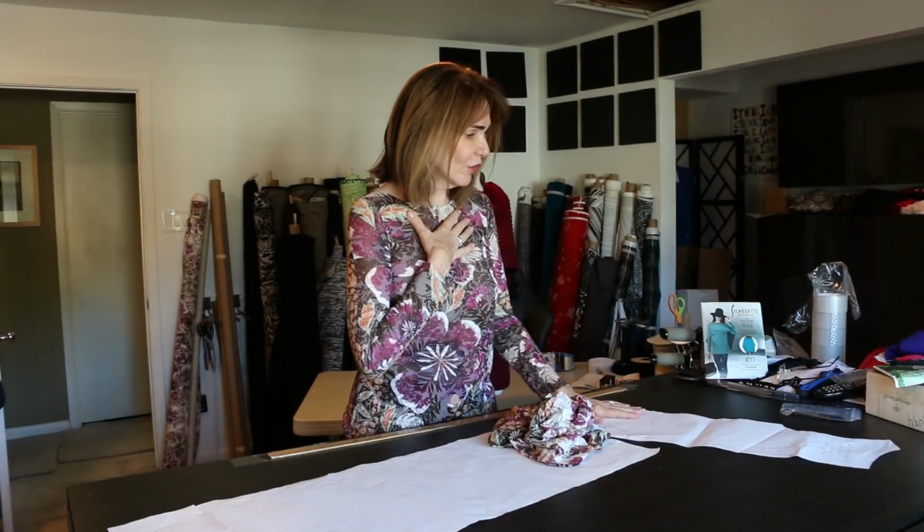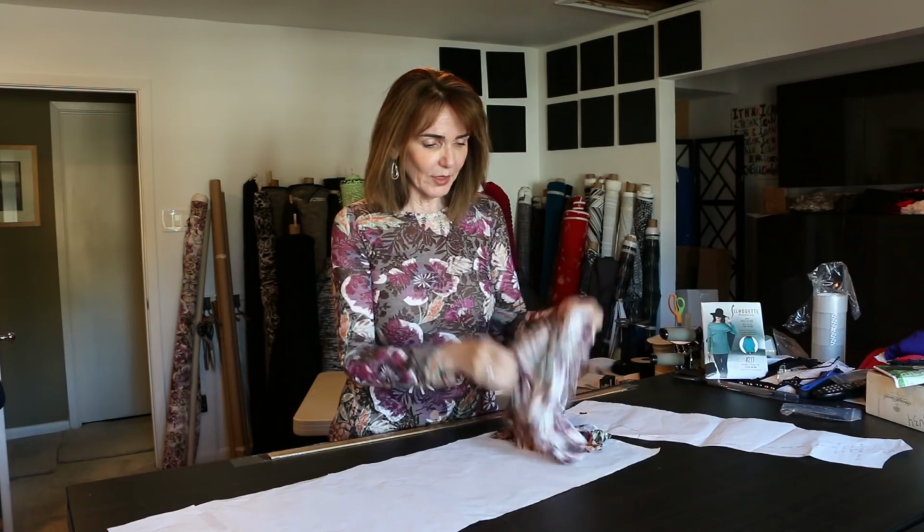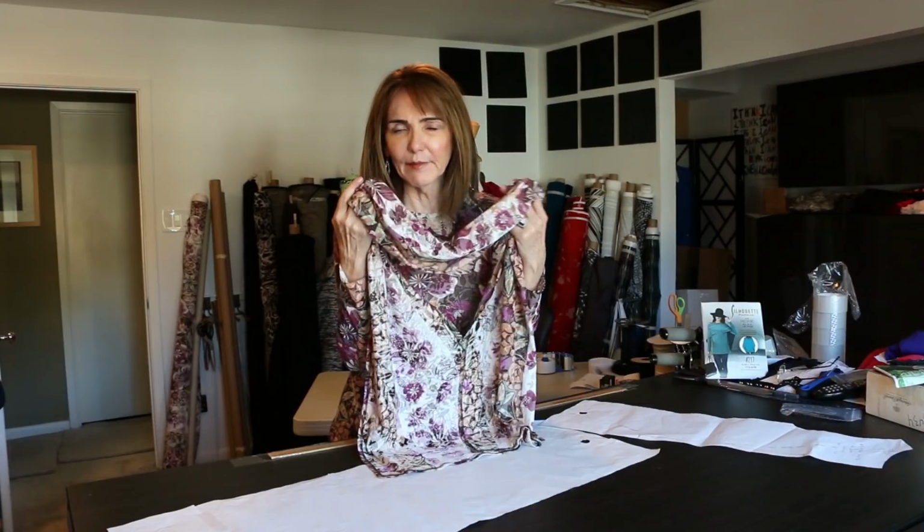So what I wanted to show you is, number one, a different use of border prints, because they can be used in a cowl. I get that a lot: I've got a border print, I want to use it in a cowl. You can't, because a cowl's got other considerations. But when I do it in a little piece like this, where it's added on, I can make it part of the cowl.